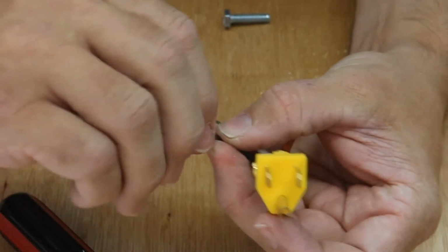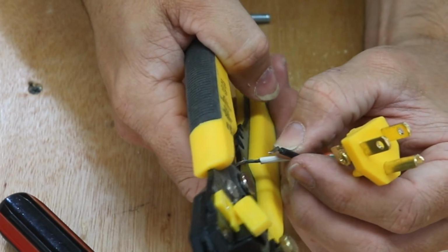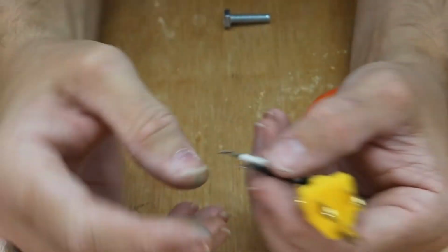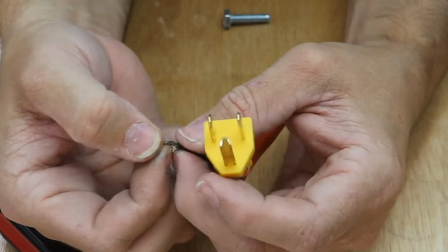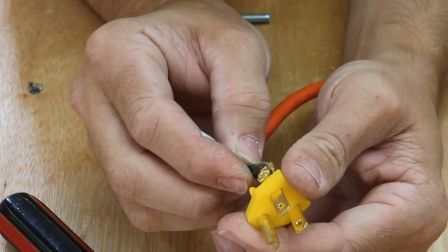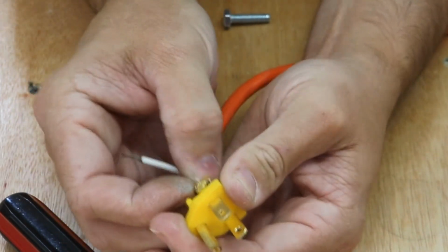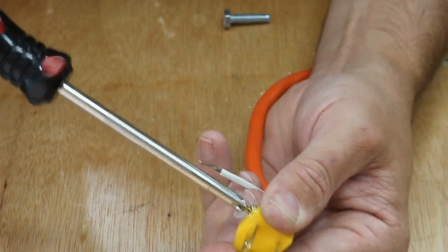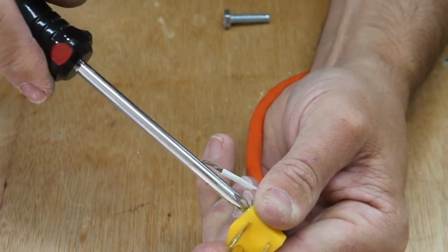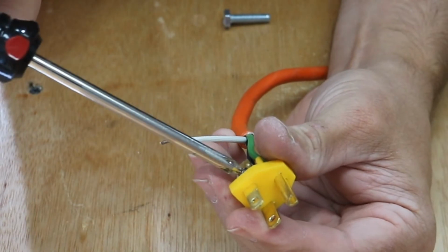Actually, that wire might be stripped back just a little too long, so let's cut a little bit off. That means this one's going to be a little long too. Tuck it around that hook. It does get a little trickier once you get more than one wire in there. It starts getting a little tighter and tighter. You have to wiggle the wires in place, but bear with it, it'll get there. And one more, which is the neutral.